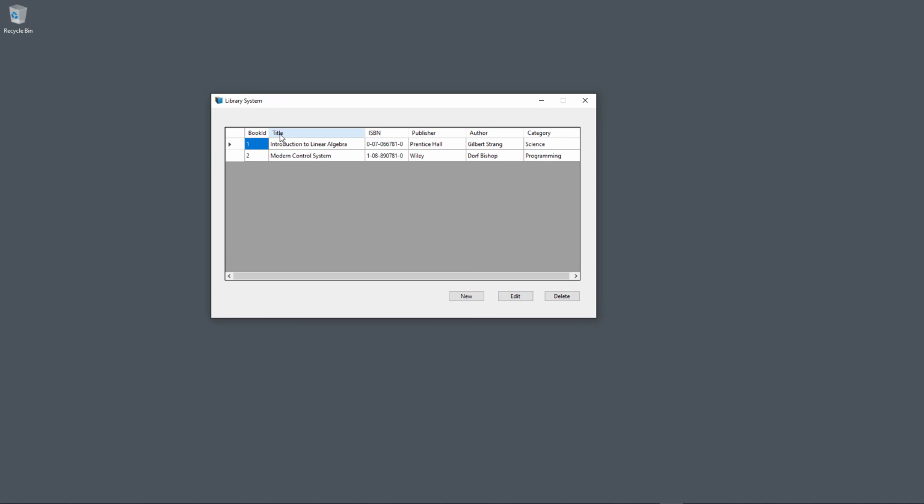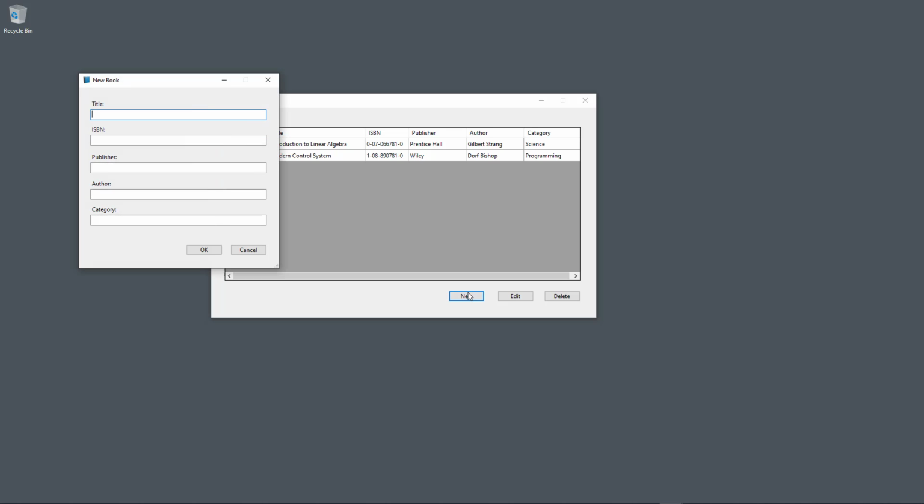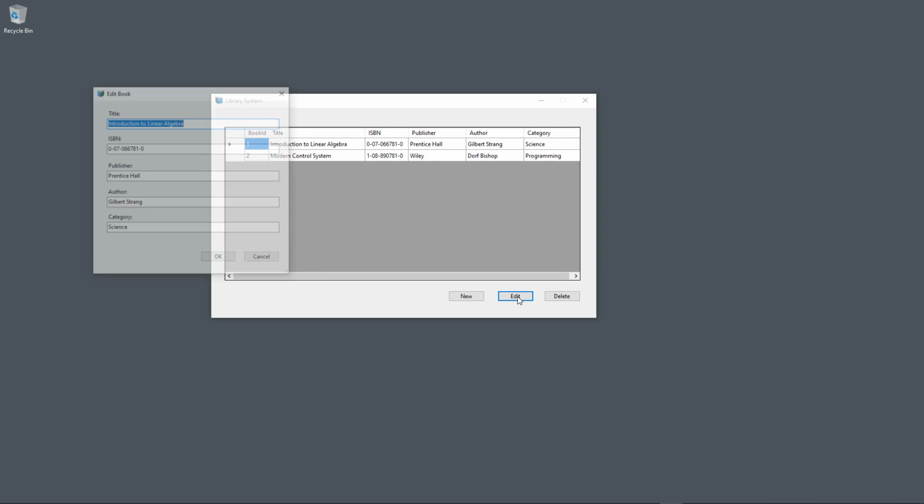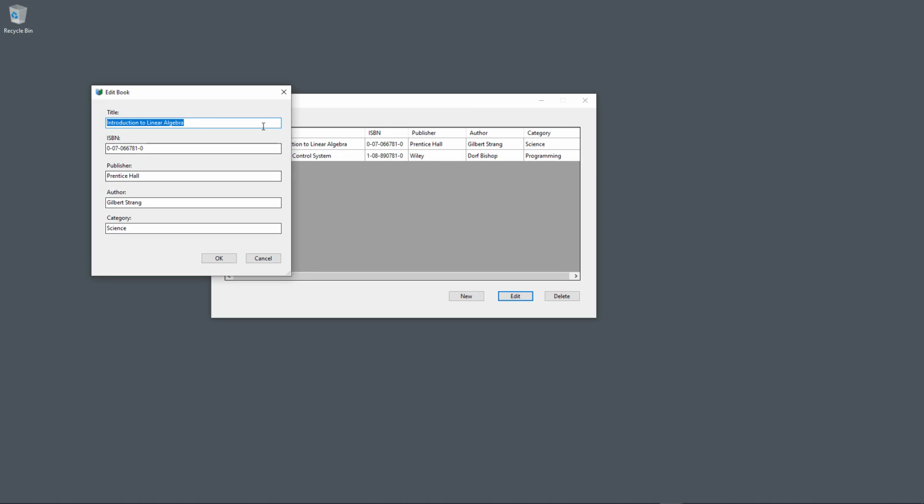So I have the book list here inside the data grid view. I can click new in order to add new books. I can click edit in order to edit an existing book.